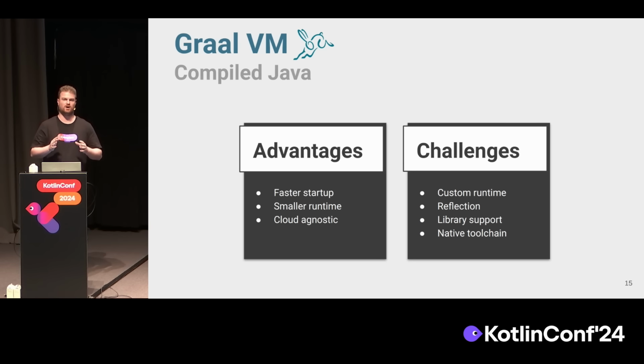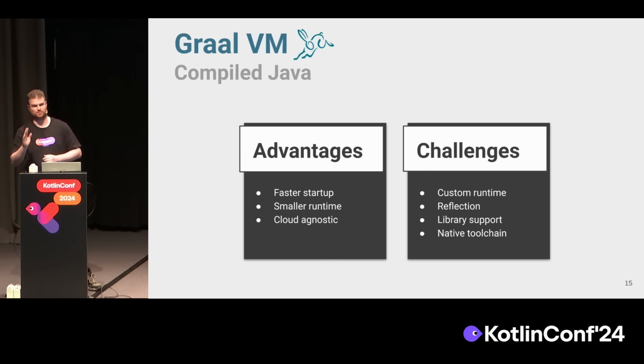It still needs to be recompiled when it actually runs. And so if we do all this compilation ahead of time, we're obviously going to get a much better startup. And because we no longer rely on the JVM being present, we're running on bare Linux containers. So even though our zip file might be larger than a jar, overall the container that we're running is smaller, so that's going to be faster. It's also cloud agnostic. This will work in pretty much any cloud that supports a custom runtime for your serverless functions.